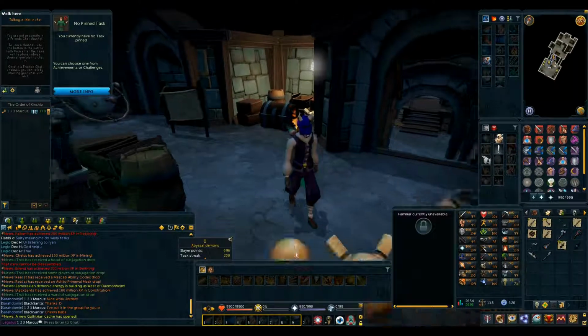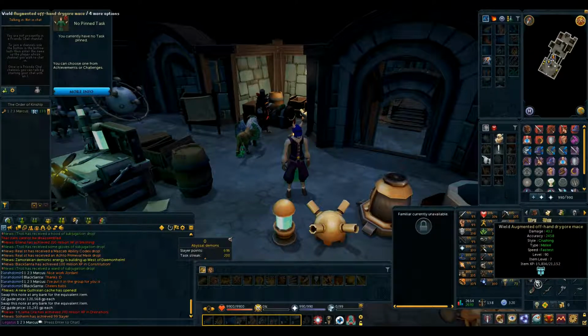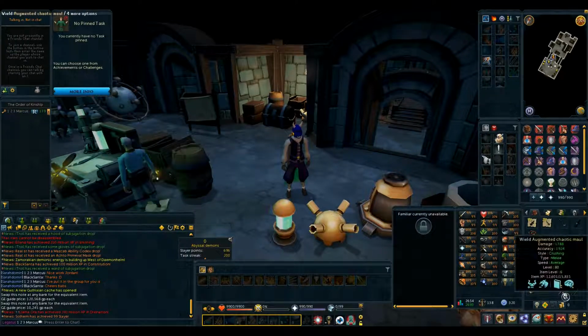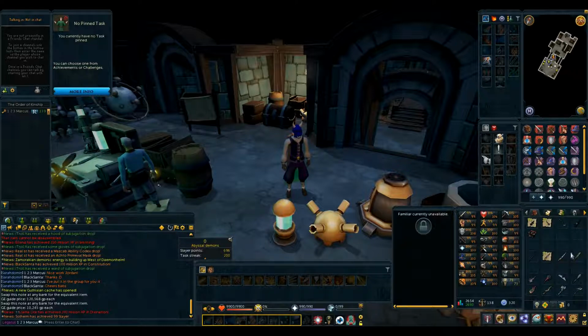So, let's start with the weapons that I have. Down here at the bottom I have the items that will only be for siphoning, which are the Drago Mace set, Noxious Bow, and Chaotic Staff. If I can augment these for magic weapons, I will. The Chaotic Maul I'll also be siphoning from, and the attuned Crystal Halberd.